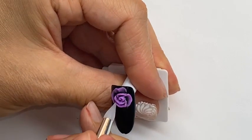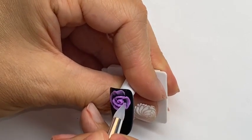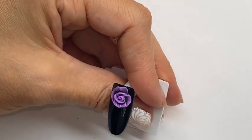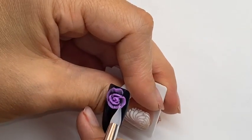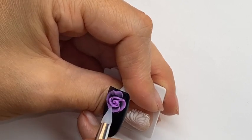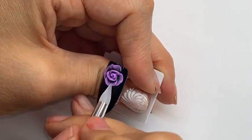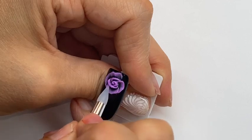All right. So I'm going to work on my third petal here. Just come in there and sort of detach it where it was touching. No touching. Yeah. And it actually is quite tiny. Push it in the middle a little bit so I can pull it down just for the shape. And then I'm coming in and just doing a little smoothing.